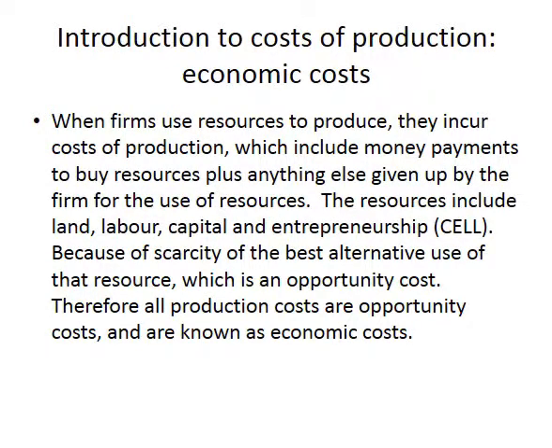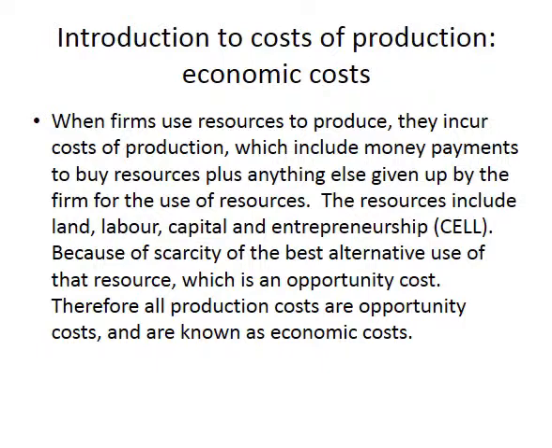We're going to look now at the concept of economic costs, implicit costs, explicit costs, and we're going to compare and contrast that to accounting costs. We know that when a firm uses resources to produce, it incurs costs of production. These are money payments in essence for the use of resources, those being land, labor, capital, and entrepreneurship.